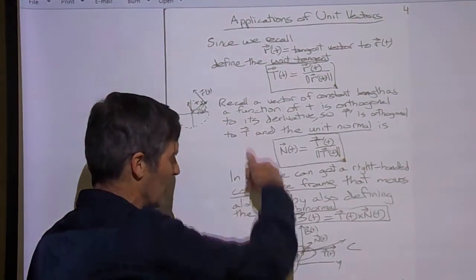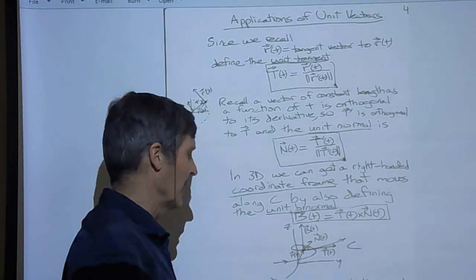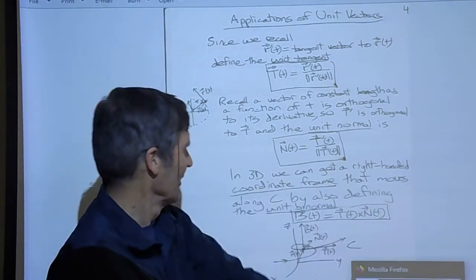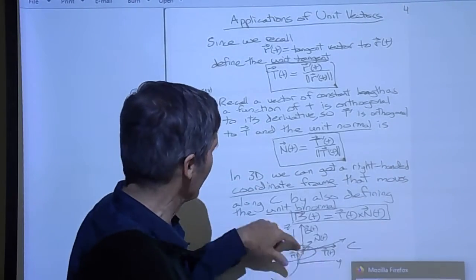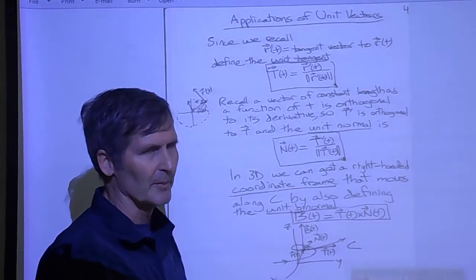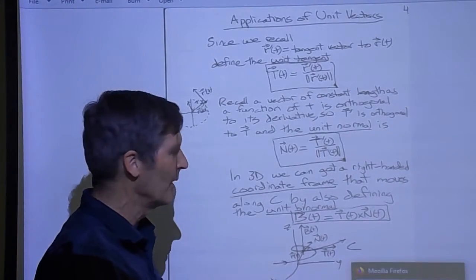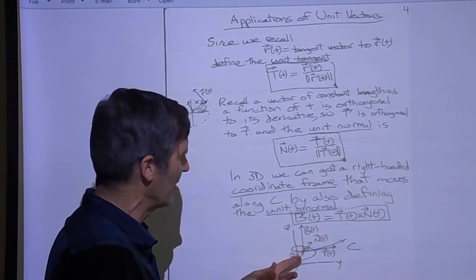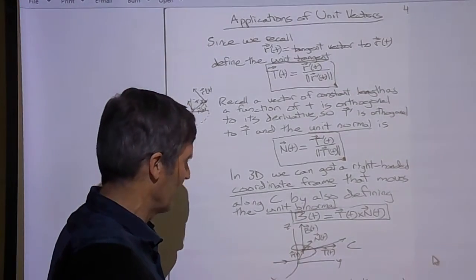X followed by y goes in the direction of z. Remember, in 3 dimensions, you can also have left-hand coordinate systems where you take T cross N with your left hand, turn from T to N, and the vector would point down. And that's very seldom used in textbooks. Almost everybody uses right-hand coordinate systems. I've seen Russian aircraft use left-hand coordinate systems. It's convenient for orienting up and down, for instance. But this is really what we want as a right-hand coordinate system for all our theorems that we have in the book.